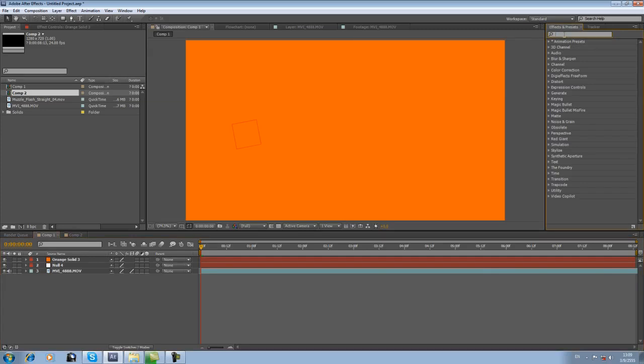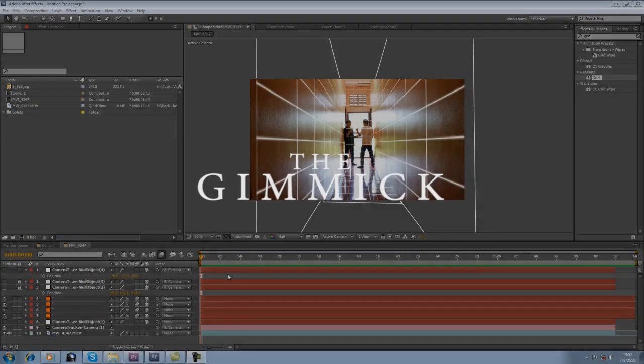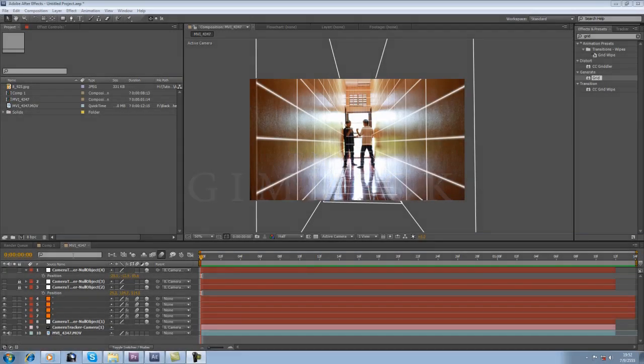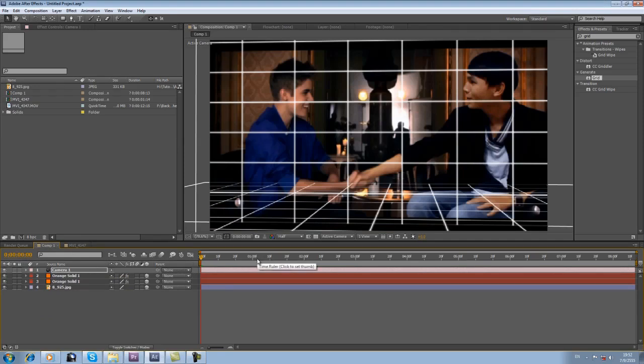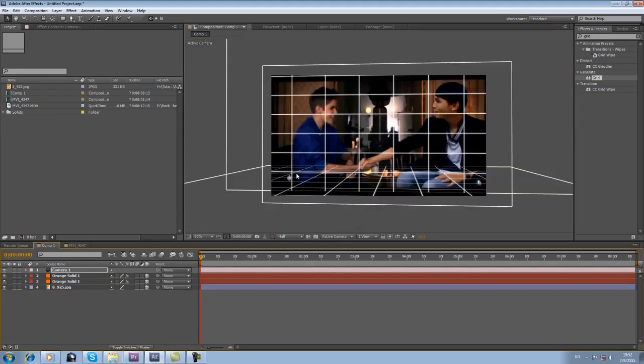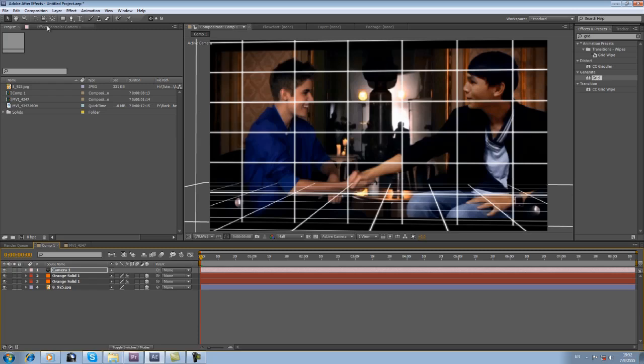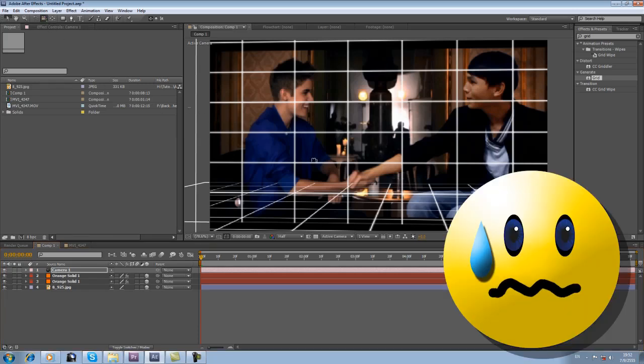And then hit OK. And then we're going to go to effects and presets and type in grid. The gimmick. This grid effect could be used in so many ways, such as, well, it could be, dang it.